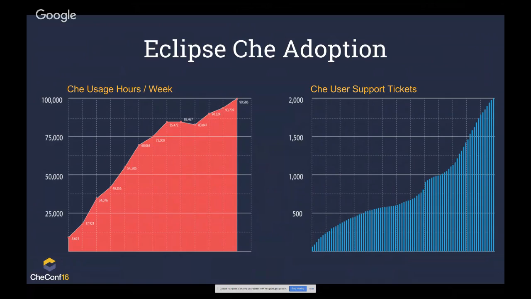And our support tickets, which is a great indication to us of whether users are getting value out of the product, and the ways that they are trying to deploy it into various situations, have just been increasing quite significantly, and we now have well over 2,000 that we're managing.